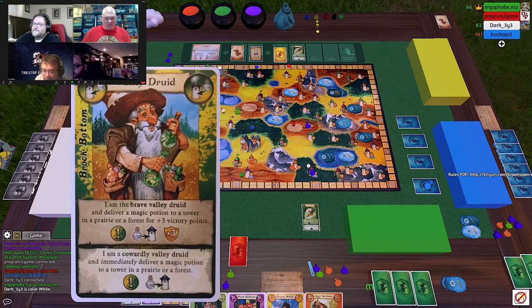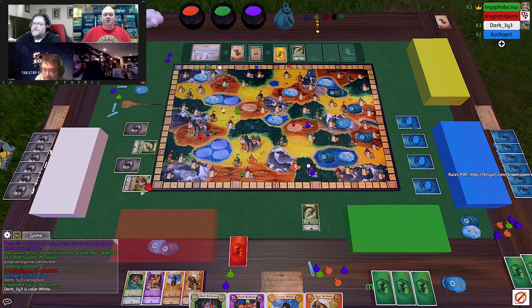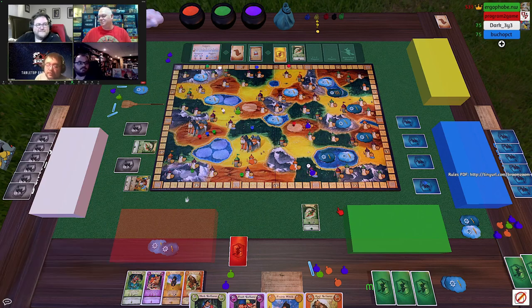Where's the Valley Druid? Oh, that's the trading one. Okay. Yep. John? Or Evan? Sorry, Evan. No? Nathan? No? Nope. Yes. I'm waiting for it to flip. I blame Nathan again. Oh, you do have a Valley Druid. And are you playing it bravely?